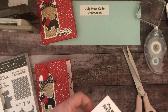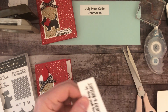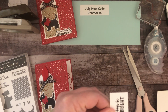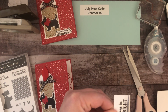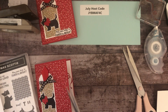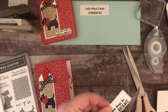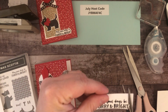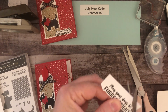I'm thinking if somebody had one of these dogs, it'd be cute to make them a little note card set or something for Christmas. And I am just gonna quickly fussy cut this. You could also cut this or stamp it onto a shape to make it a little quicker.